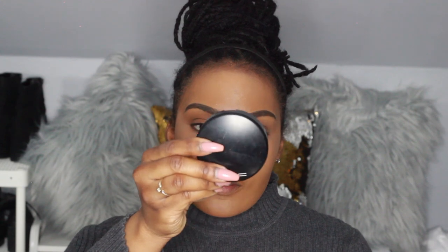To set under my eyes I'm going to be using the Laura Mercier translucent powder and I'm going to be baking today, so I'll leave this on for a bit. Then I'm going to dust it off using my MAC Mineralized Skin Finish powder in the color Dark. I'm taking that same beauty blender, dipping it in, and just patting it on.